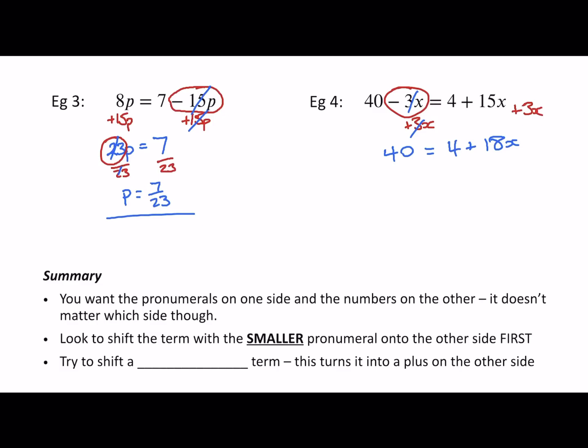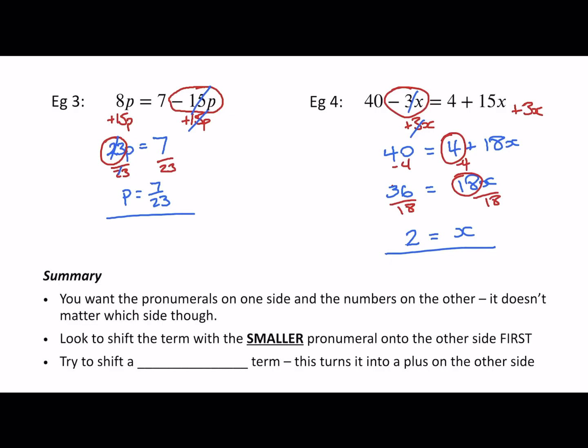What do I get rid of now? The 4 or the 18? Well, remember we're thinking backwards, so that's SADMIB. So the addition's going to go. So we have to get rid of that 4. So that's minus 4 there and minus 4 on the other side. 40 minus 4 is 36 equals left with 18x on the right. Have to get rid of the 18. That's times, so divide by 18, divide by 18. You're left with 36 divided by 18 is 2, and 18's are gone, so we've just got the x. There's our solution on the right there.